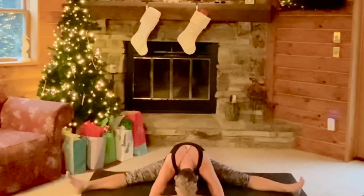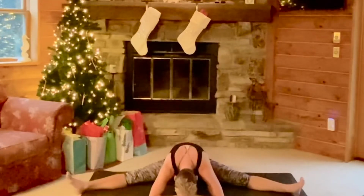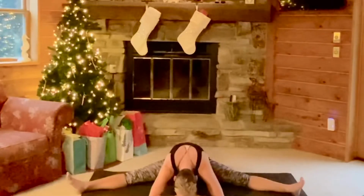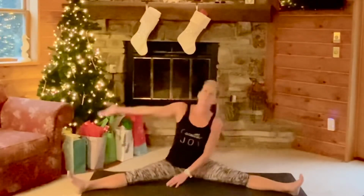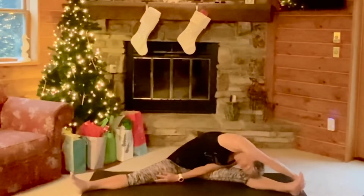Just breathe. Walking your hands slowly in towards your torso. We're going to laterally bend here. I'm reaching for the opposite pinky toe side of the foot, dropping my ear to my knee.